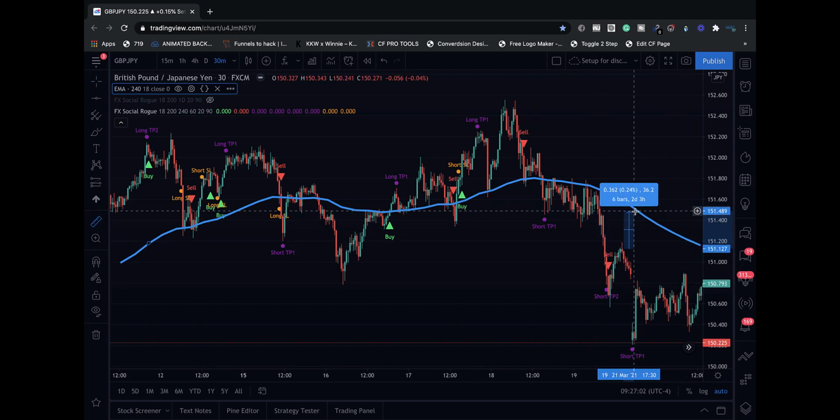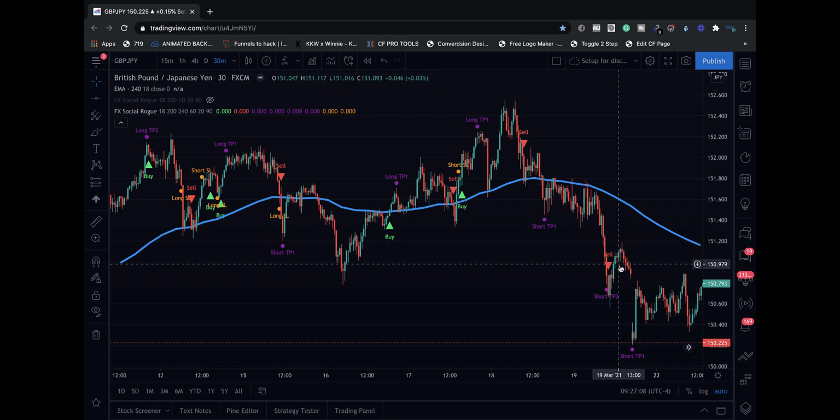So be mindful of that. Say, you know what? I don't want to take the trade because it could pull back a lot, and I don't feel like getting a lot of drawdown. So I'll just wait for a sell that's close to here, or I'll wait for the market to pull back to the line for the sell.